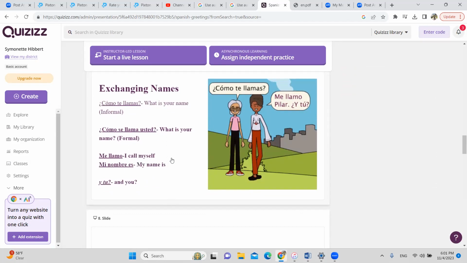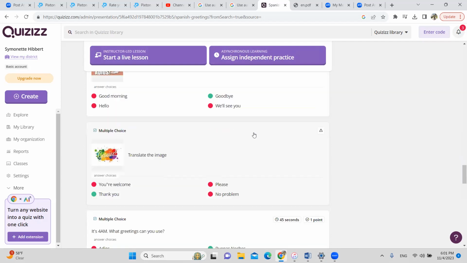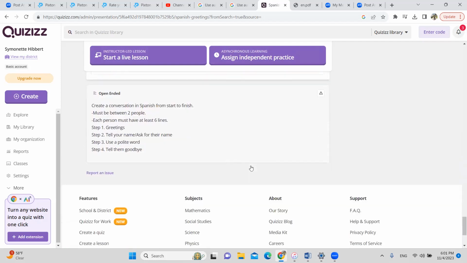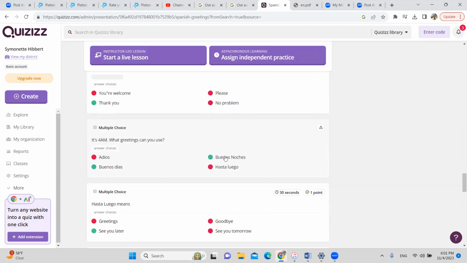The beautiful thing is also, if you do this as a live lesson, while you skip it on your screen, they are going to see it. So if you move it to this slide, they're seeing that slide on their screen. And if you want to assign it also as asynchronous independent practice, then they could go ahead and do that. So this is when it says lessons, then you can do that. And you have lessons and quizzes.